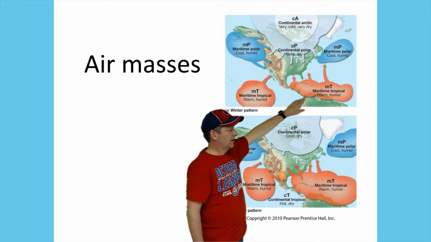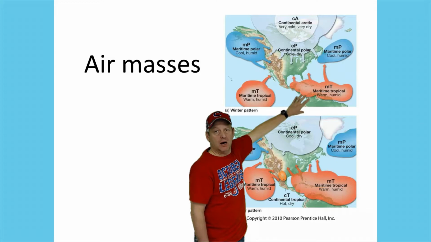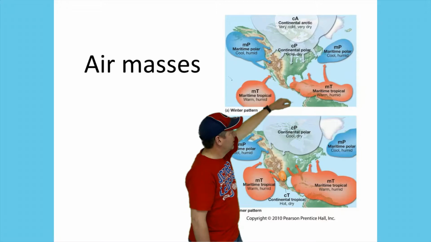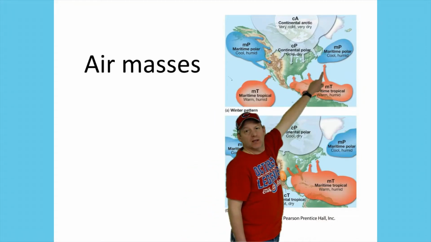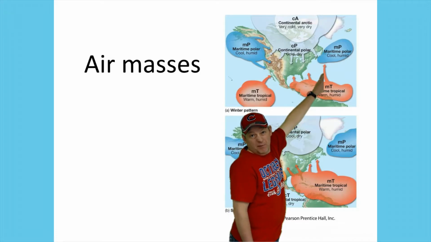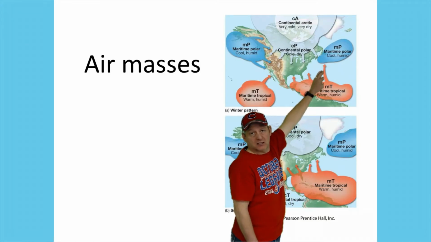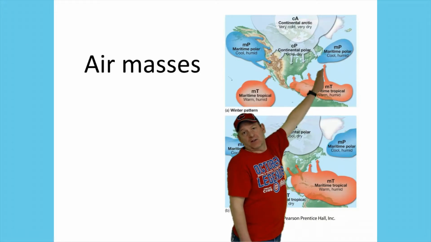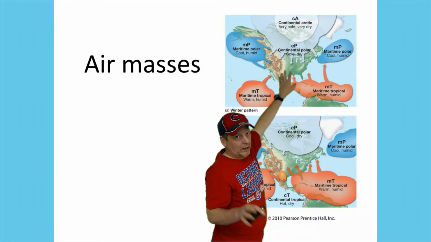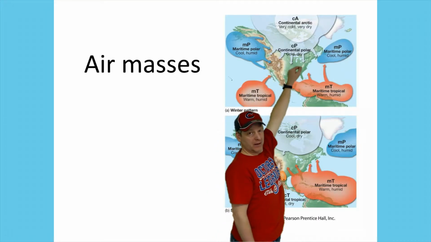We get down over here and we're going to find that we have the same thing. We're going to find maritime tropical. So we've got warm, humid air. This would be like off of Florida. And then we get right up over here and we can get that maritime polar, which means more maybe New England, further north. We're going to get that nice cool, wet air off the east coast of Canada.